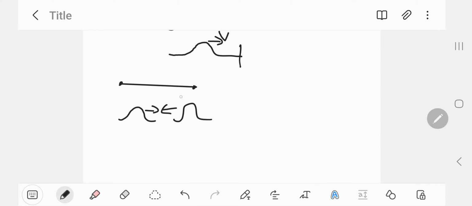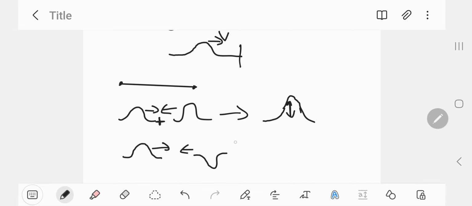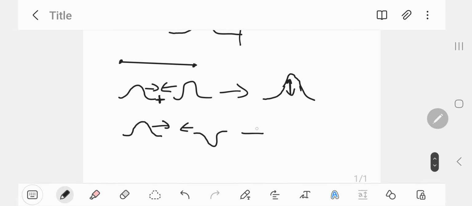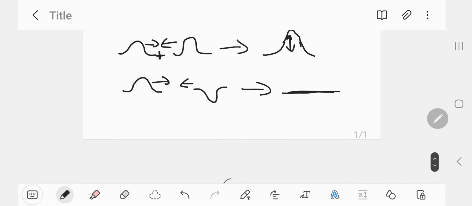If these two peaks, also known as crests, meet, one peak meets another peak, and combined they give a bigger wave, with a larger amplitude. Amplitude is the height of the wave. If, however, you've got a peak and a trough, a trough is like a dip, the mirror image of a peak of a wave, they'll combine to give you nothing, a flat line. The peak and the dip cancel out.